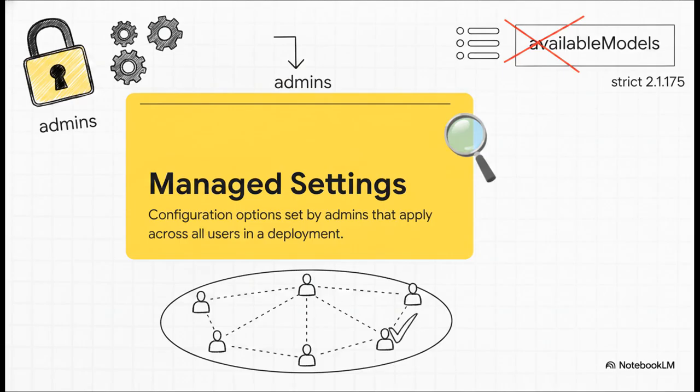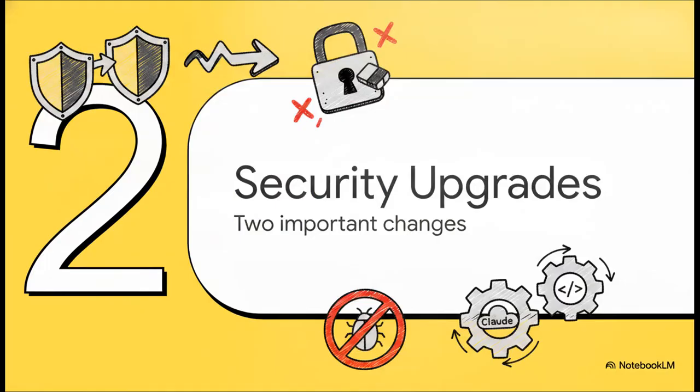But here's the catch. Historically, before version 2.1.175, this list had a bit of a loophole. It could actually be widened by individual users. Imagine a developer secretly testing out an unapproved, maybe way more expensive beta model using project-level config files. Plus, the list didn't necessarily govern what the system's default model resolves to. So that left a pretty massive gap in top-down admin control, which, as you can guess, could easily lead to some surprise API bills.